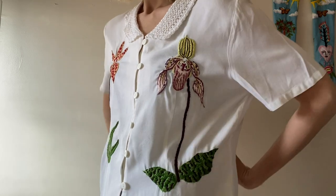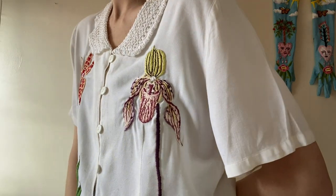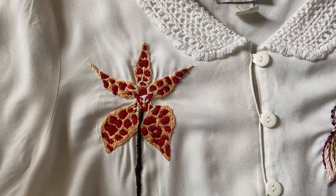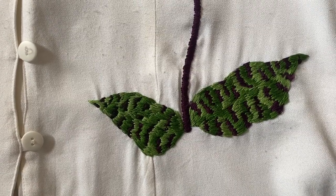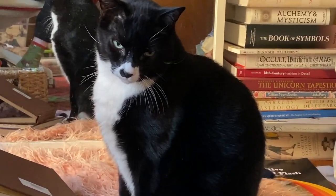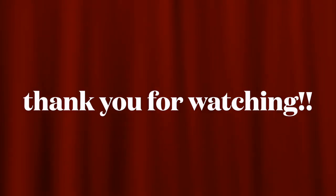Here's how the shirt came out. I'm very happy about the composition and the colors I chose for these orchids. I did have some puckering around the flowers, which I think has to do with the shirt's fabric — it's a rayon acetate. I think it's a lot easier to avoid puckered fabric if you go with a linen or cotton shirt, but I think it came out pretty cute. A big thank you to everyone watching these videos — I appreciate it so much. Thank you also to my patrons. If you'd like to support these videos with a tip, my Patreon is patreon.com/TessaPerlow. I hope everyone has a great rest of your week and I'll be back soon with another video. Bye.